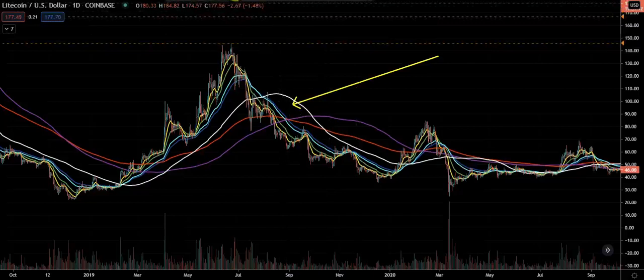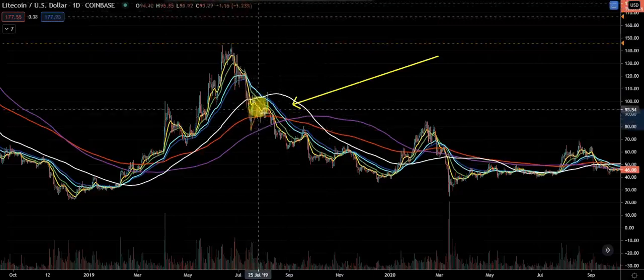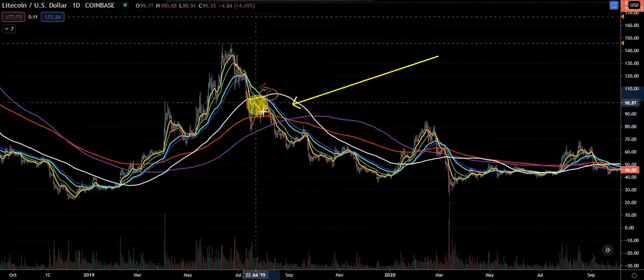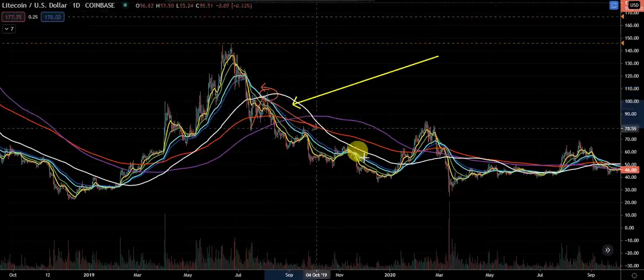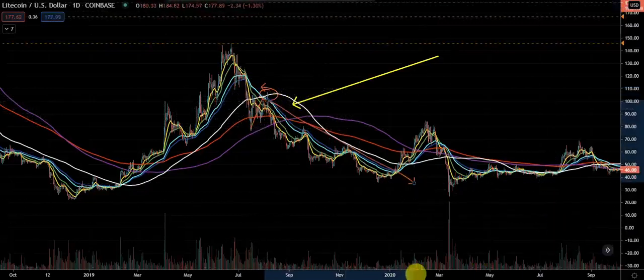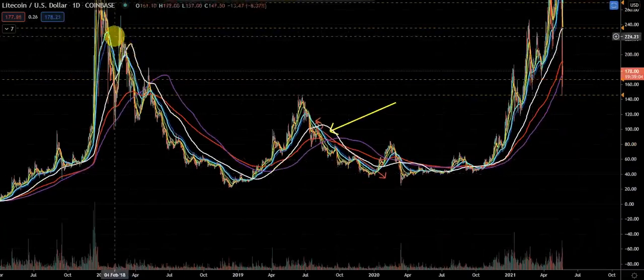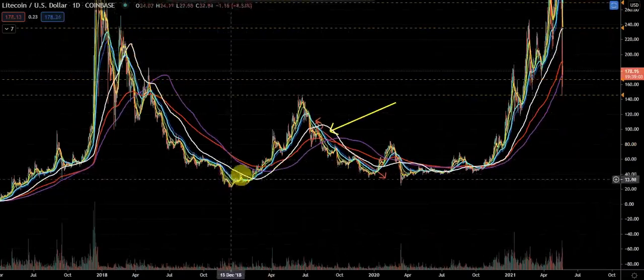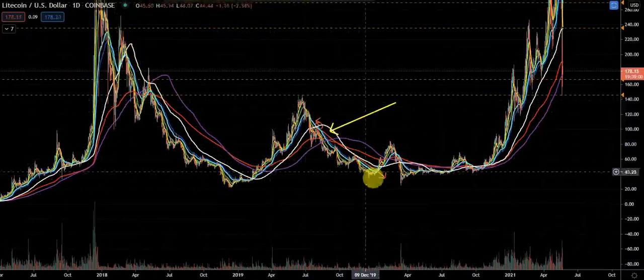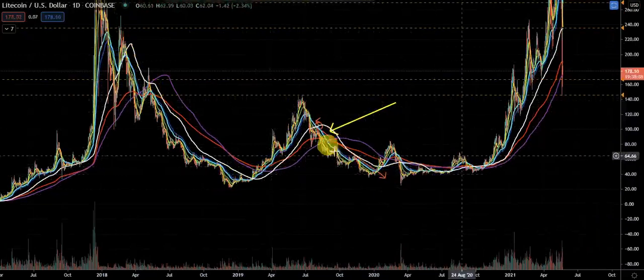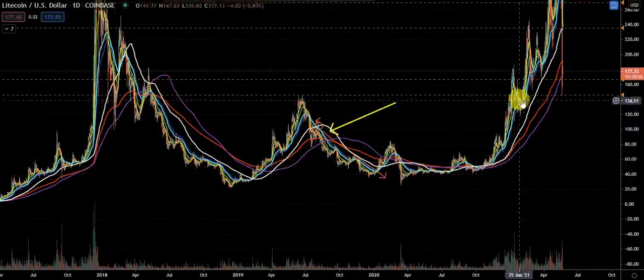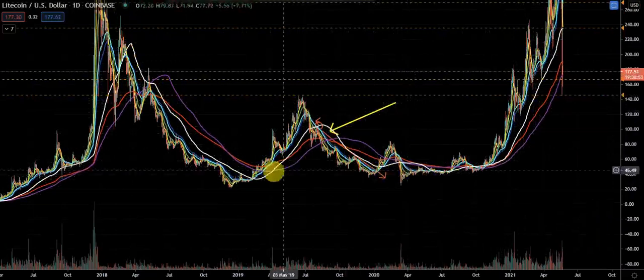But what happened here is very interesting. You bounce back, retest the white 100 moving average, and that's your failure point. And from there, you go into bear market territory. Not that it's bear market territory. This is your bear market. This is coming out of your bear market, and this is a retest of the lows before moving back up and breaking out, confirming the bull market, confirming these lows are in.